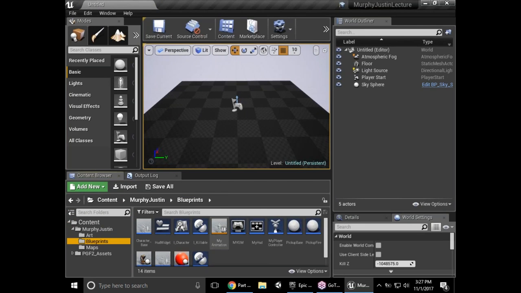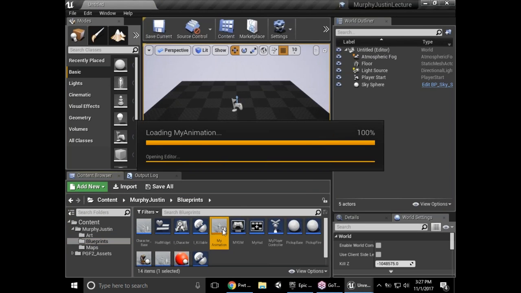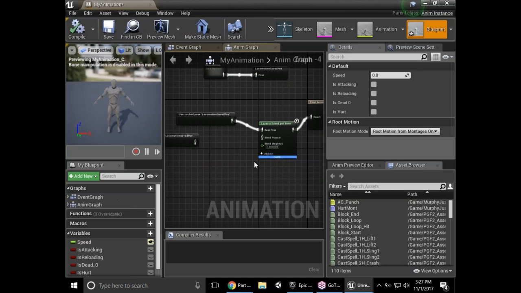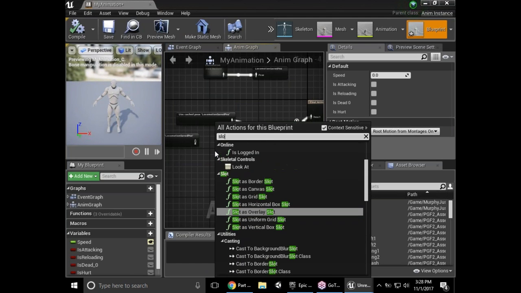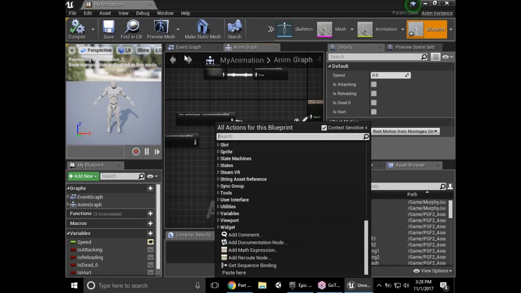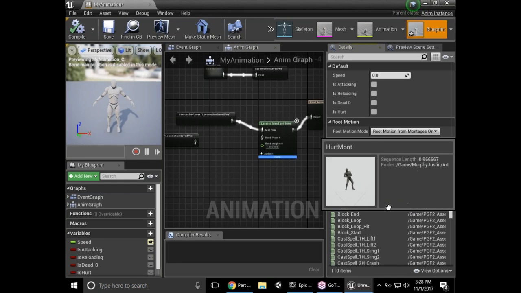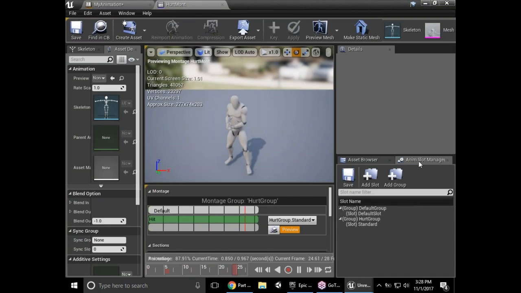Okay, let's open that animation blueprint back up. And now I should have that slot here. Still not showing up. So let's open up that montage one more time.